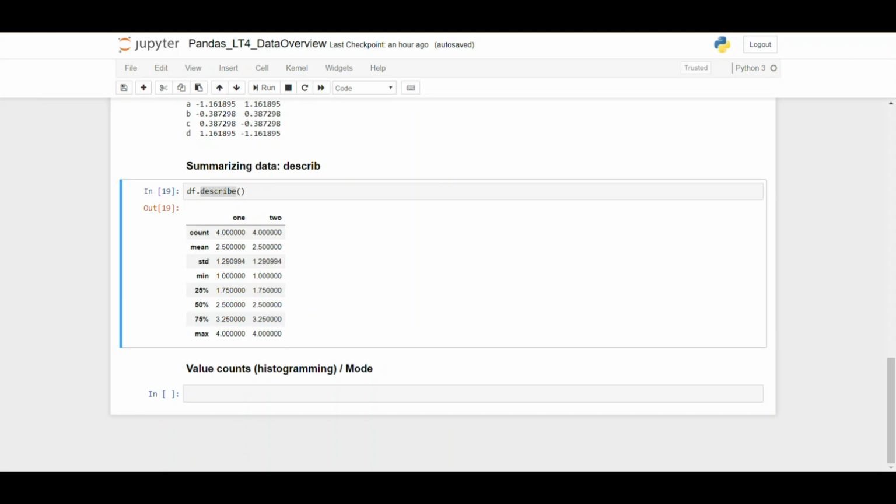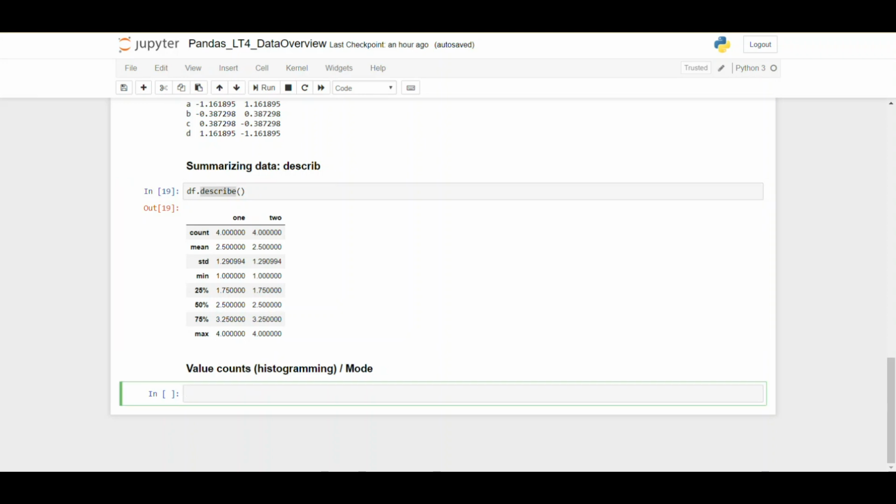Okay, the last method which we're going to talk about is called the value_counts method, and this is a top-level function which computes the histogram of a one-dimensional array of values. It can also be used as a function on a regular array. So let's see the example here.